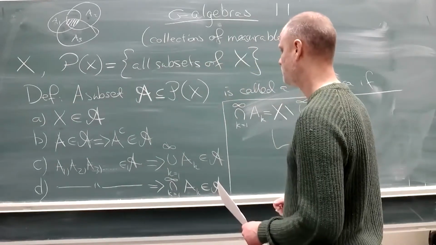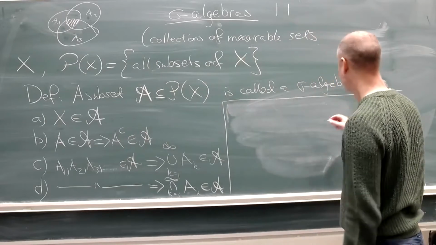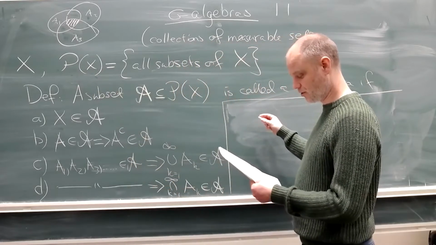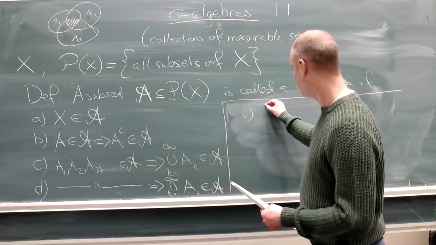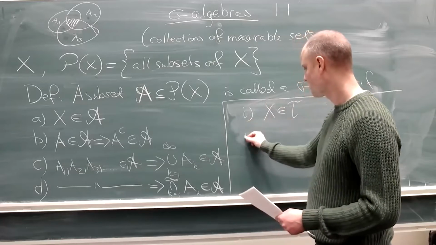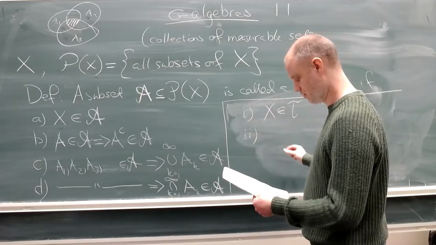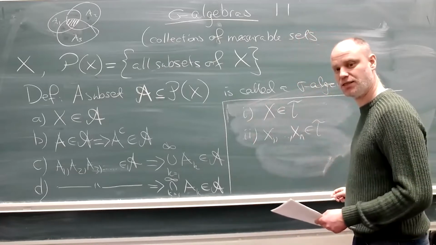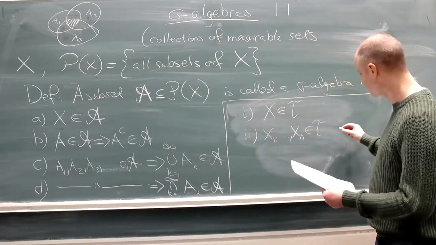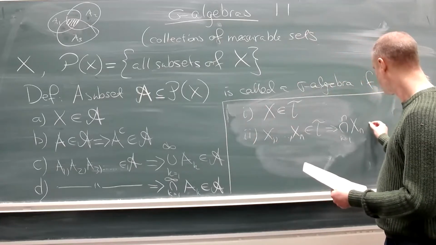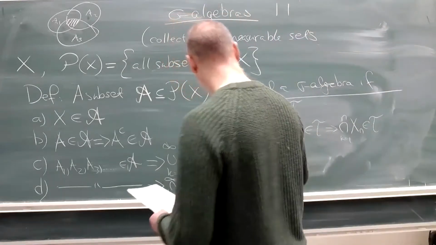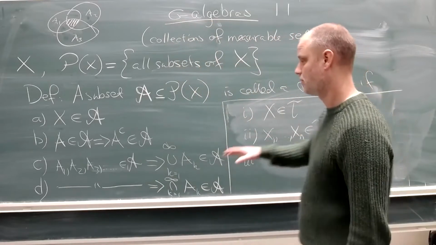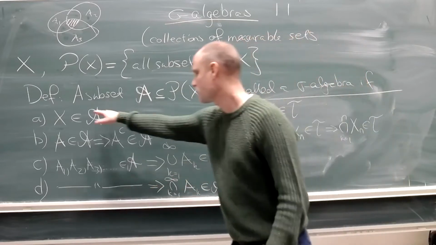So let me erase here and say that, okay, if we have a set T, which is also a subset of the power set of X, then it is a topology if X should be in T, and for X1 up to Xn, if we have a finite amount of sets in T, then also their intersection. Right? And third, this one is a bit tricky. I mean, you see the analogy here, right? So we have D, that's number 2 here. This one and this one are the same.